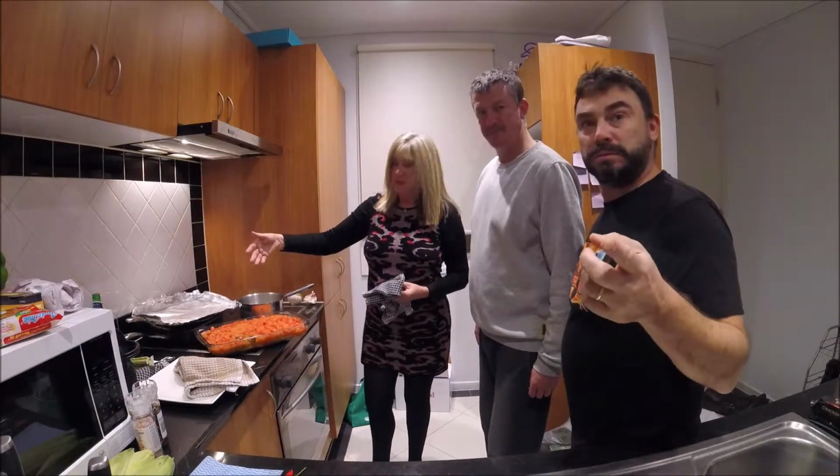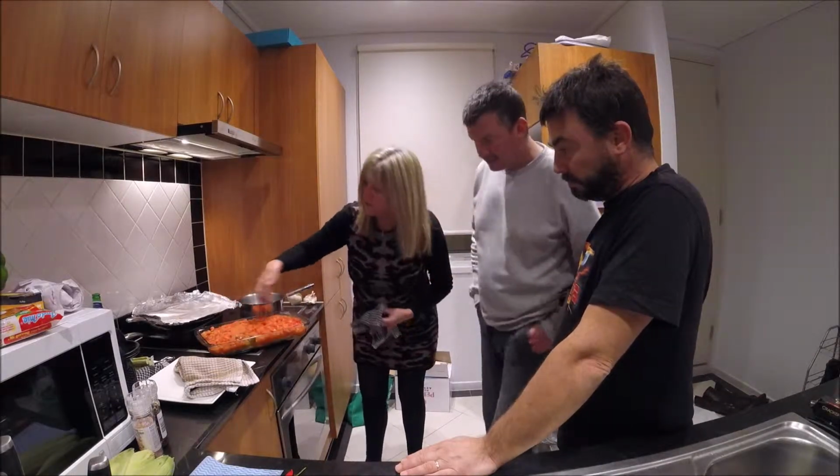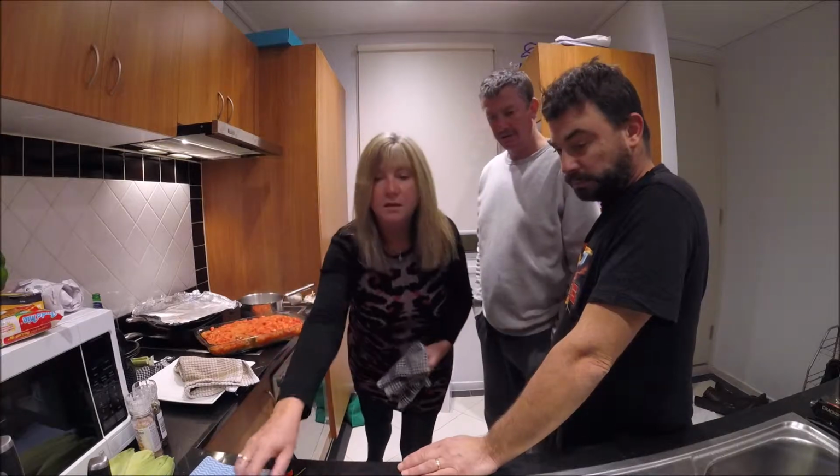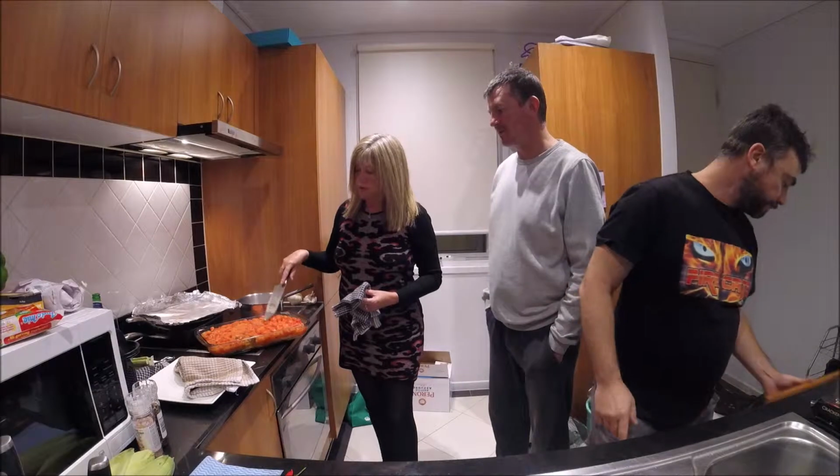Is this on? Yep. So you can see it's bubbling. It's still got lots of liquid. It's nice around here. The tomatoes aren't quite broken down. If I had a fork, I'd use it. But see how they're mushy? Oh, yeah. So they're doing well.